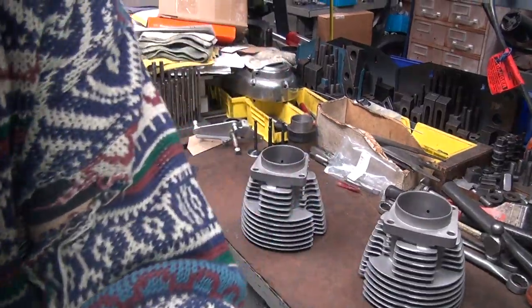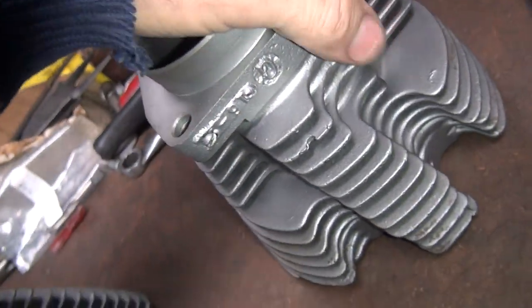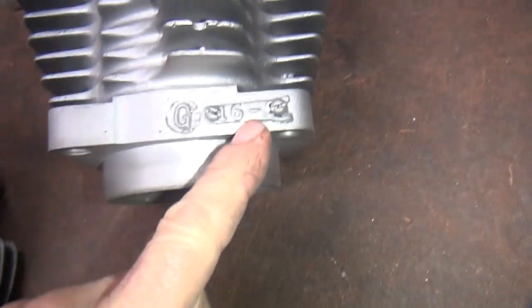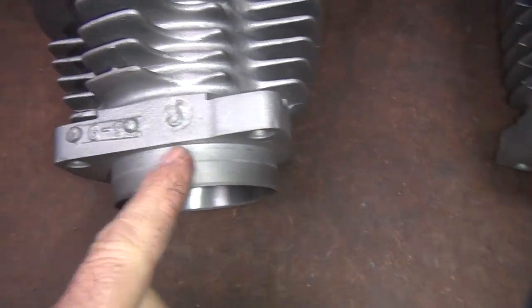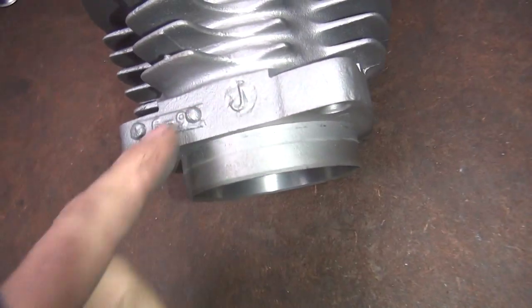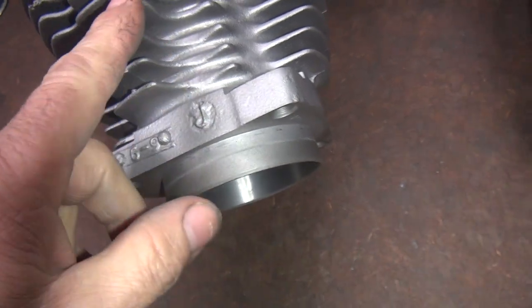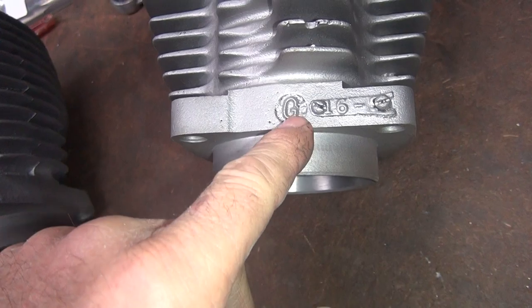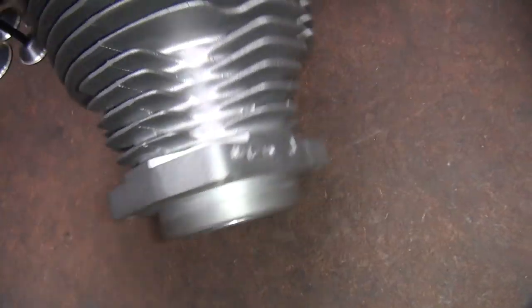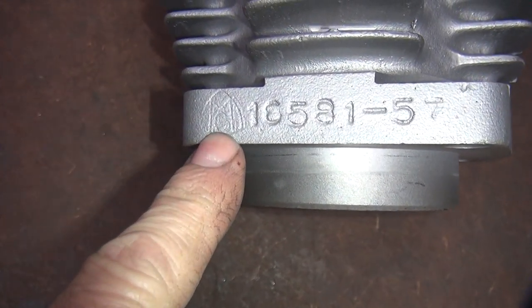If anybody watched my video I did the other day, I had that new cylinder I got in from eBay, and it had no casting marks on it. These are casting marks. These are all your code numbers for your foundry and date codes. That's what all this stuff here is all about. These are date codes. This is a date code. This is a mold. This is a J mold. This is a G mold. That's how I call it. Other people call these actually dates. Take your pick. Here's where they have the part number in it, and here is the mark of the foundry that casted it.